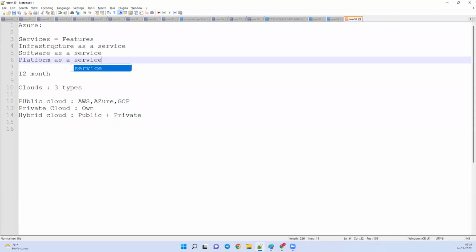So basically there are three types of services: infrastructure as a service, platform as a service, software as a service. Fine, we can understand first infrastructure as a service.